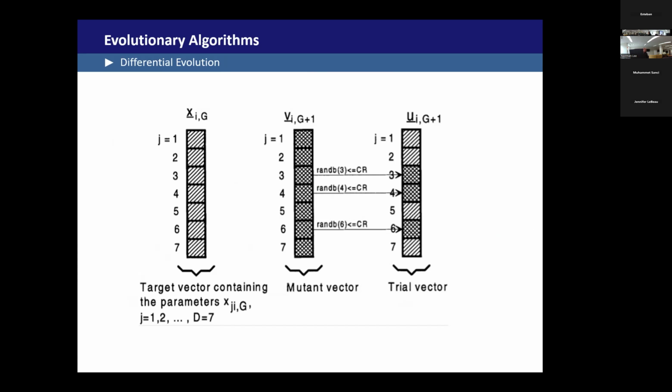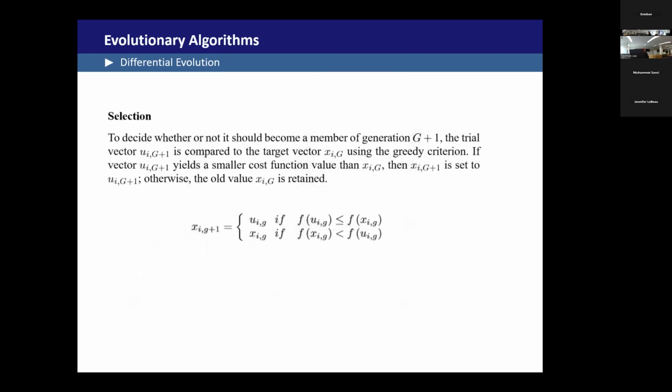Why do we need to do that? Because we need to have some certainty. We don't want to bias the whole process, like a normal optimization algorithm based on Newton that will just follow a gradient direction. The selection is a common way of thinking. I will have a solution. If my solution is better than the previous one, I keep this one. If my solution now is worse, I keep the previous one.